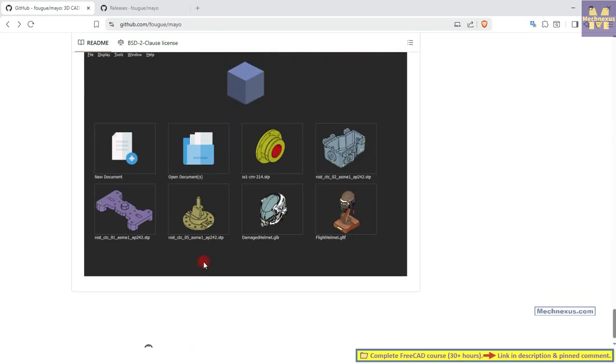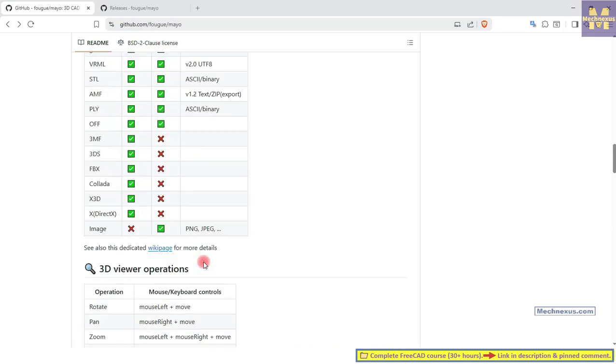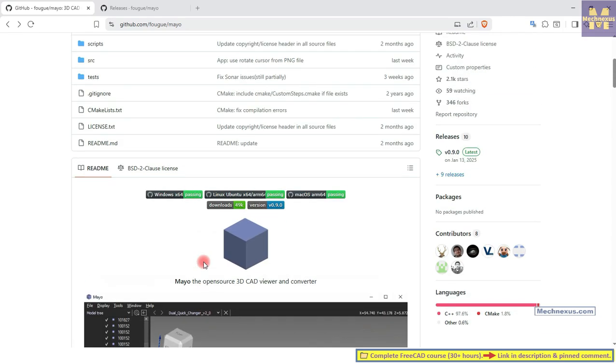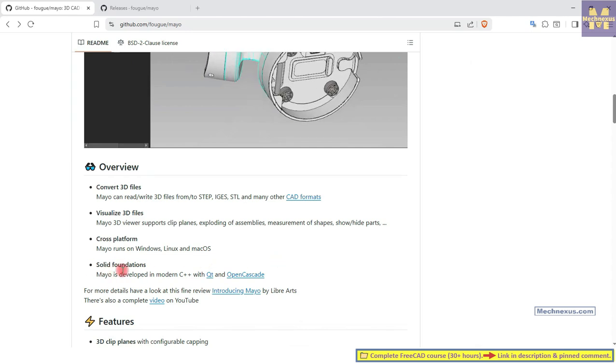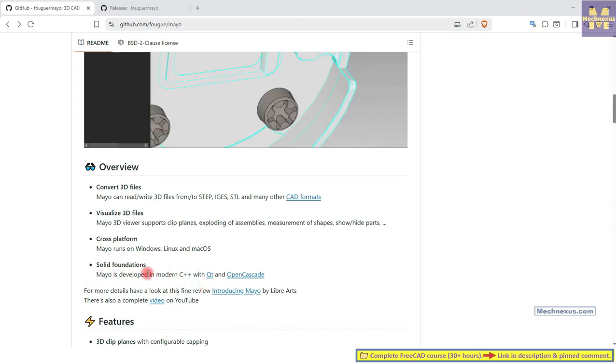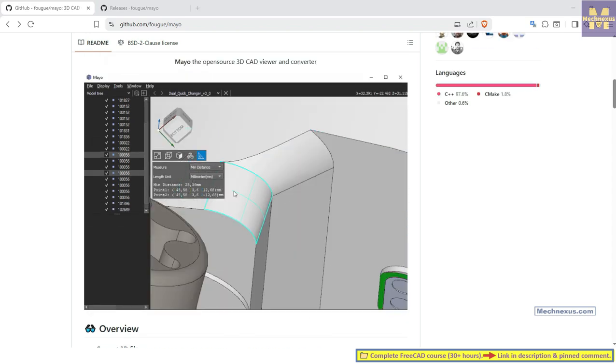You can also visit this GitHub page, and the best part is that it is open source and built on the Open Cascade Technology, with a solid foundation developed in modern C++ with Qt and Open Cascade. So use the Mayo CAD viewer.